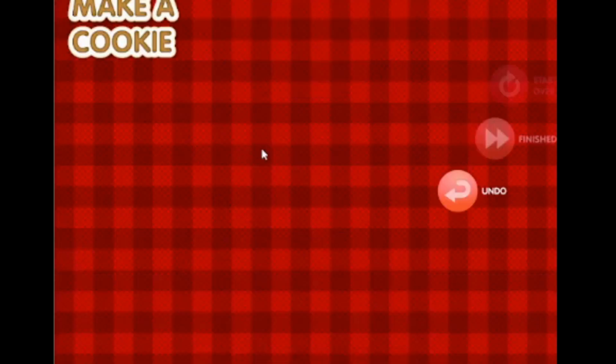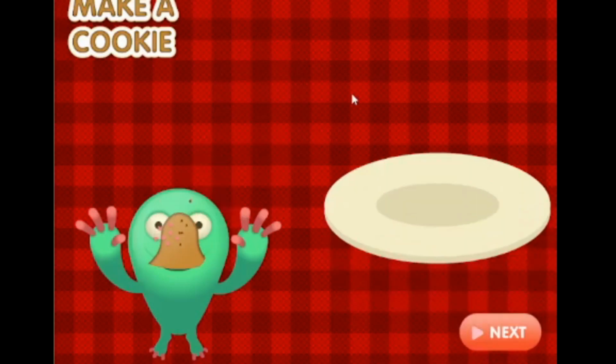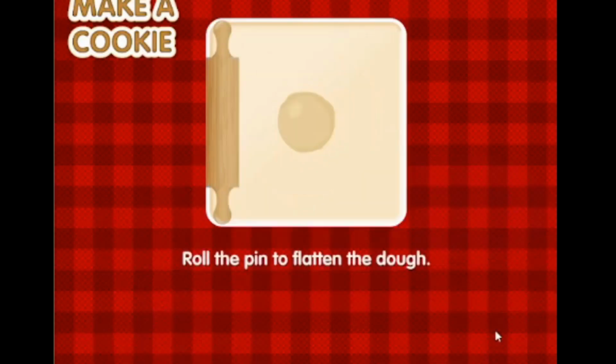Yes, please. Pick up your cookie from the tray. What the hell is that thing? Okay. Drag your cookie. No. I didn't realize this was a horror game. Oh, I just got doki doki. Oh, no. No.